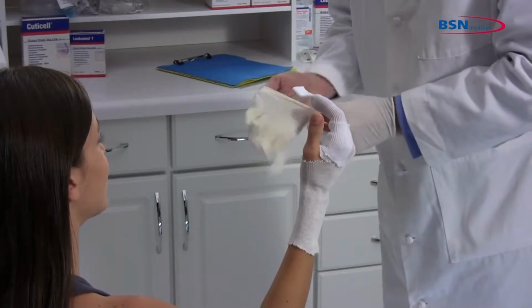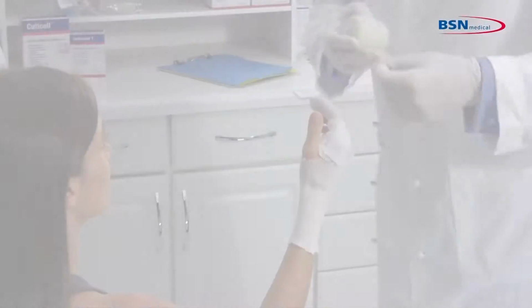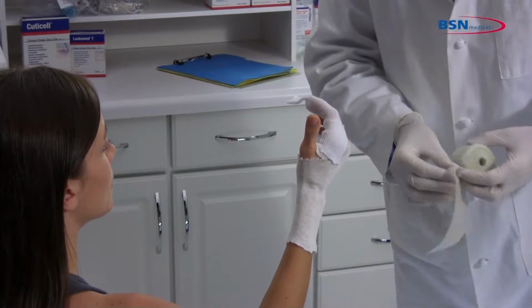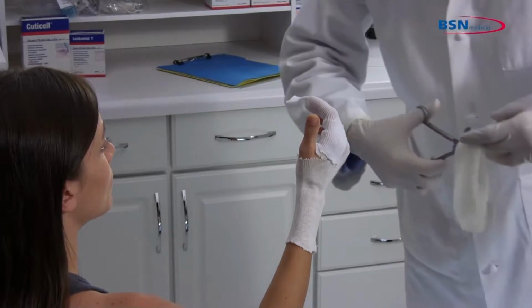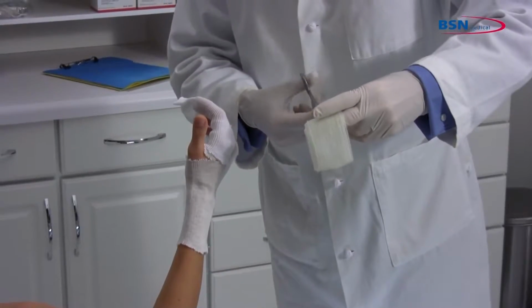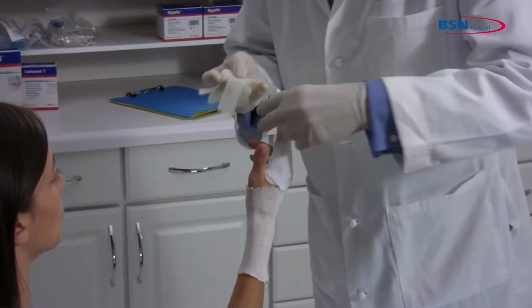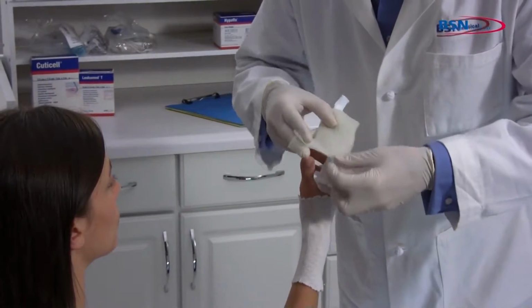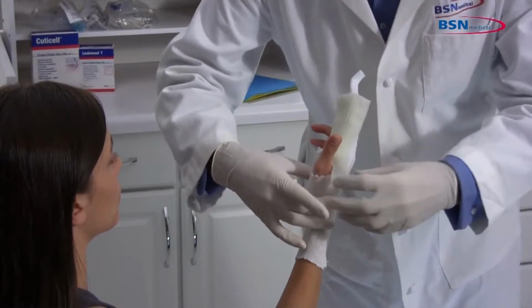Begin by putting on protective gloves before applying the cast tape. Measure using 2-inch or 3-inch cast tape from the proximal phalange of the thumb to below the wrist to use as a reinforcing strip. Fold over to make two layers and cut. Cut approximately 2 inches in the middle of one end of the reinforcement strip to create a split end. Place the reinforcement strip along the lateral side of the second phalange so the split end goes around the thumb.